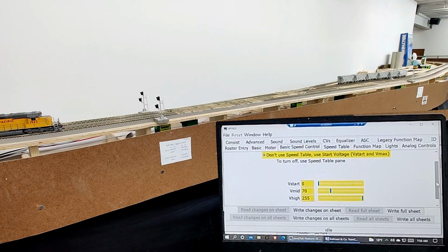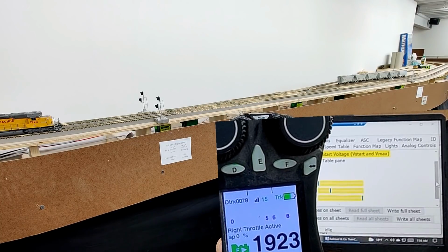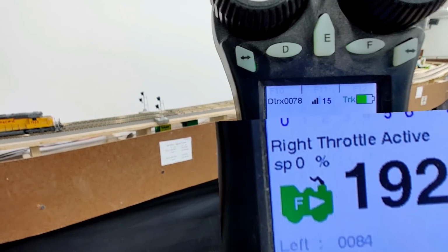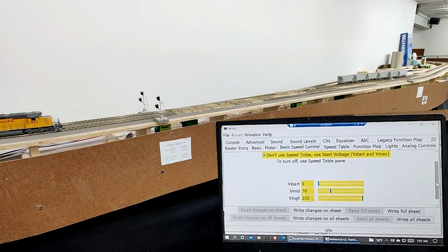So I have my DT602D from Digitrax, but it would also work with Engine Driver, anything else. If you notice, I have it set at the speed at percent. So I want 40%, not 40 speed steps, but 40% on the throttle to represent 40 scale miles per hour. And I want 30% on the throttle to represent 30 scale miles per hour, and so on. 20% would be 20 scale miles per hour. So I have those two goals in mind, and I've done a few of these already.